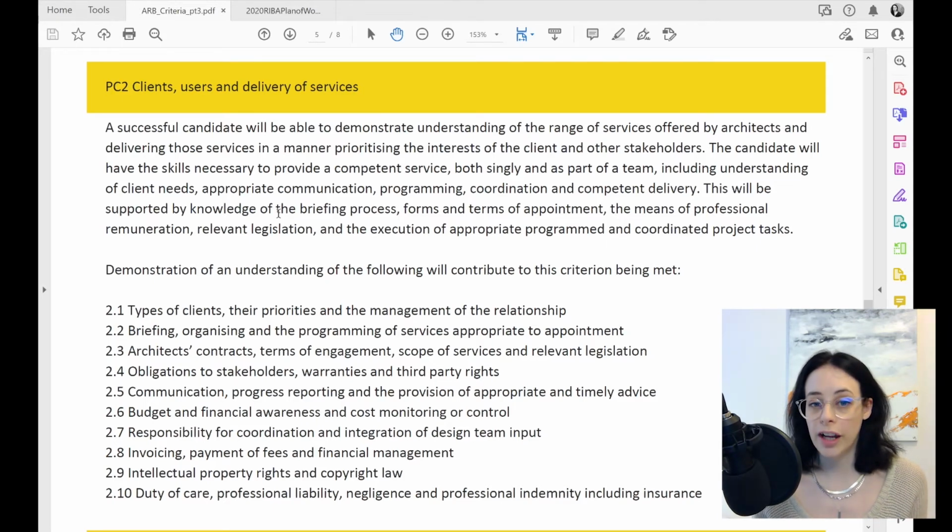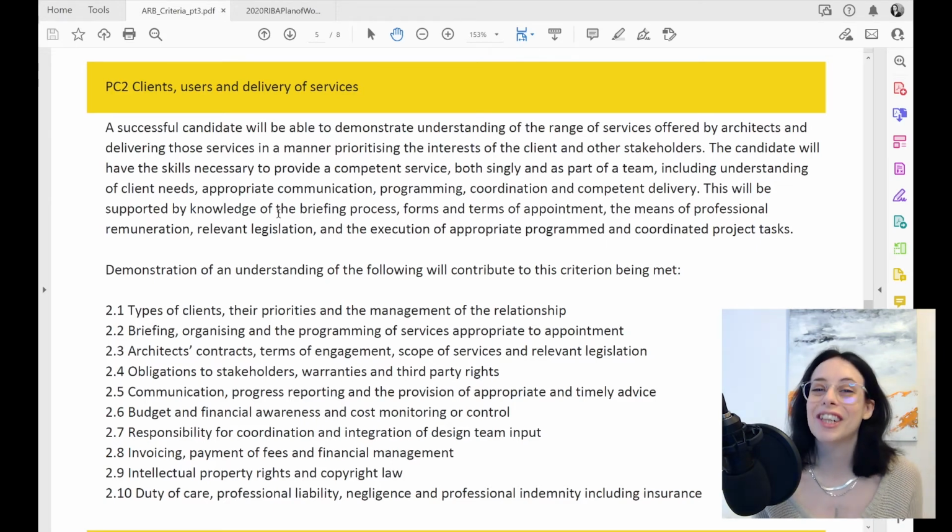the terms of their engagement, so the required terms of their engagement, which is an ARB code of conduct thing, and also bodies such as the RIBA have their own rules about what needs to be in those terms of engagement, what the scope of services is, and to make sure that's clear for everybody. That means the architect and the client, and all of the relevant legislation against those things. So that would be like consumer rights under contracts and things like that. You need to be able to prove you know all of that, and that's just one sub-point.